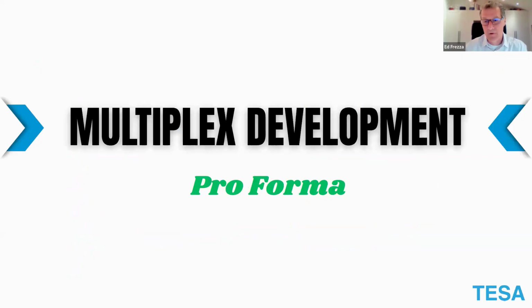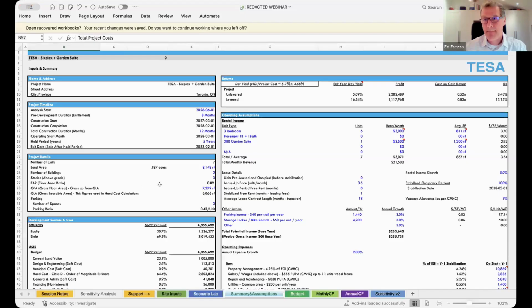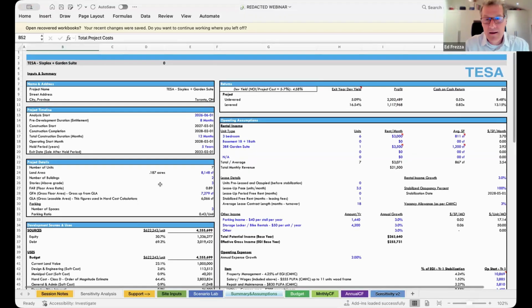At this point, I'm going to stop sharing this screen, and we're going to switch over to the actual Excel spreadsheet. As I mentioned when we first started, last week's session was talking about, if you've got a parcel of land, what can we build on it? And the answer is influenced by what the zoning is and what the various policy layers are that define what we can build on it.